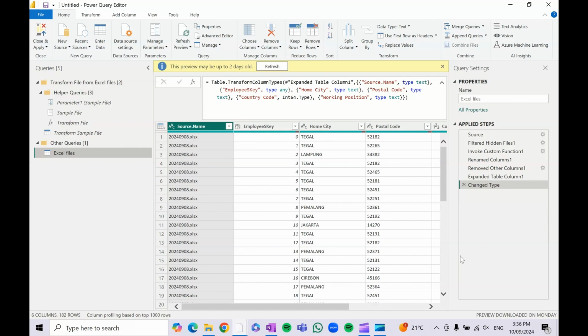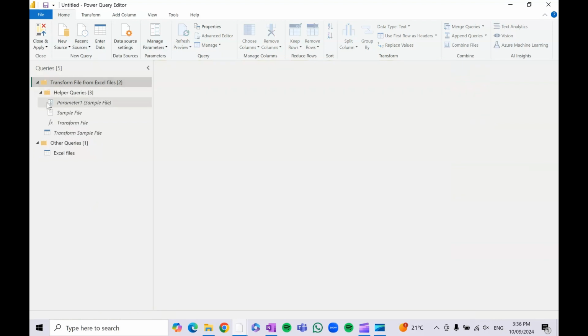Now, it's not always reliable in my experience, and I don't like that it creates those additional queries. That's another negative side about this method. If you've got multiple queries like that, then it will create for each of those queries this additional set of queries, helper queries, that's what they call.